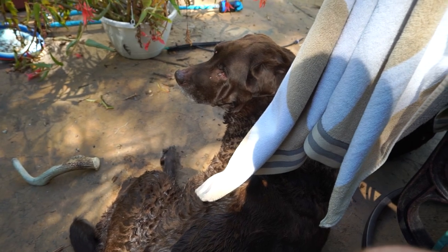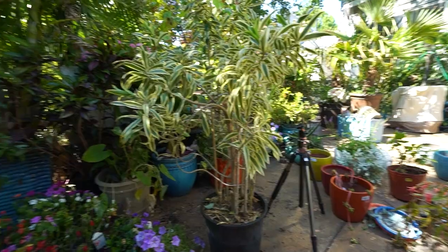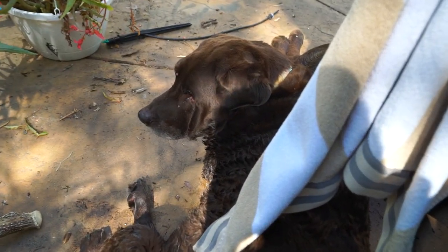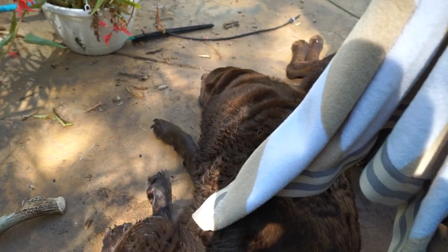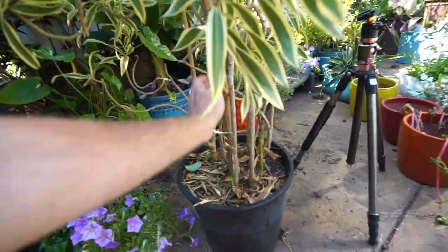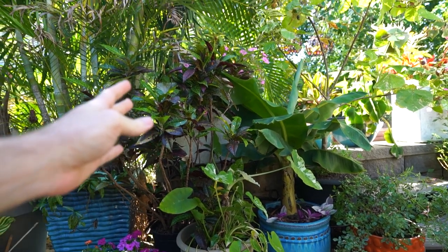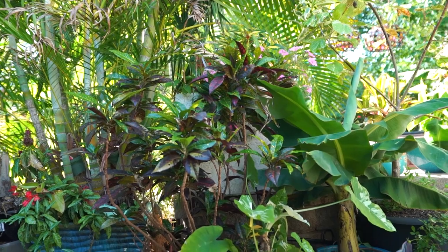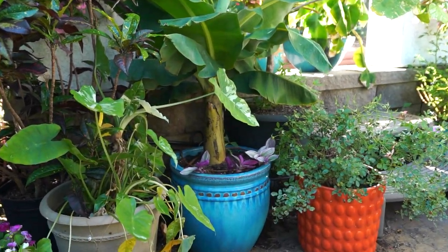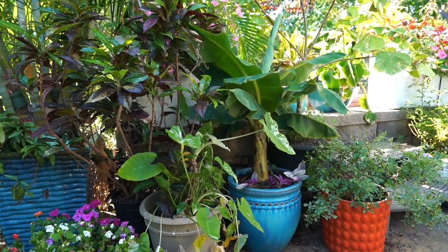Toby — you stink. I don't understand, I just gave him a bath. The outdoor shower is really useful for the dogs, but Toby's easy to bathe — he just sits there. Sometimes after you bathe this one he goes and finds something stinky to roll around in, and by sometimes I mean pretty much always — that's on me, I should have taken him inside. I spent way too much time trying to decide if I wanted to repot the Freckles croton — my favorite croton — but I had the banana tree sitting in that blue pot and I was like, no, that's where it needs to go.